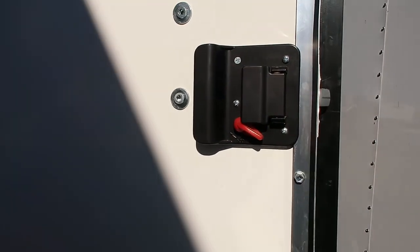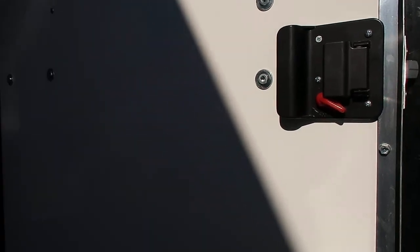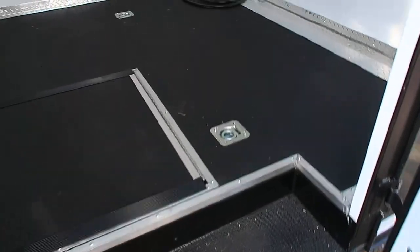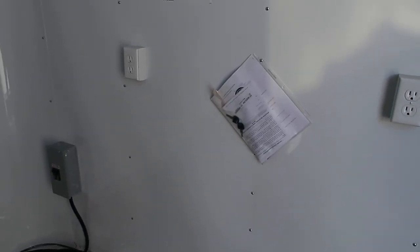Here's the back side of the RV locks — you can see it does have a lock-a-latch and a set of keys. Coming into the trailer, you've got an interior step, as well as in-floor storage right here, easy to access. Power package with hidden conduit — you've got a few different outlets throughout, and then there's your 30-amp box. You can port that cord right through the floor, right to your generator or your extension cord, and have power for your unit.